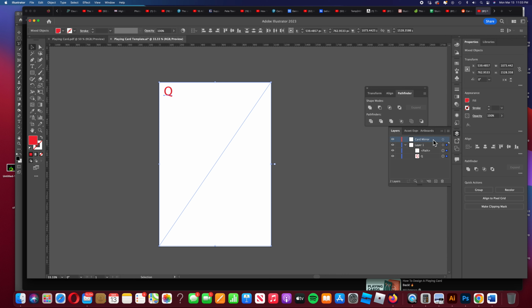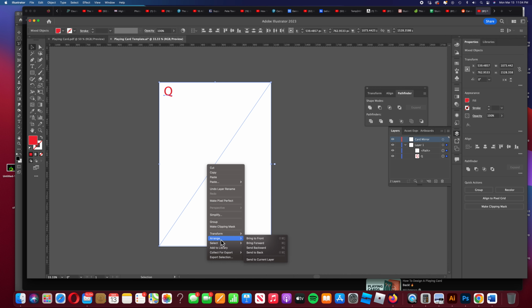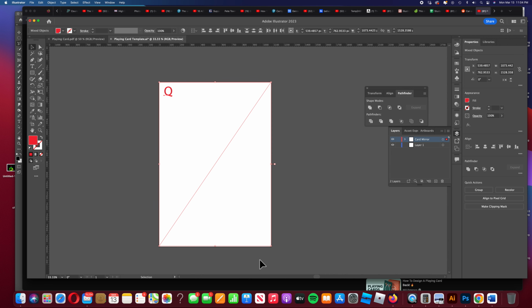So I'm going to reach over here and click that, and then come back and say send to current layer. And what happens is this line turns red, and if I look over my layers panel, I actually have a red square. This indicates selected art. So it's going to mirror everything that I put over there.